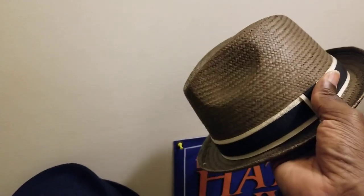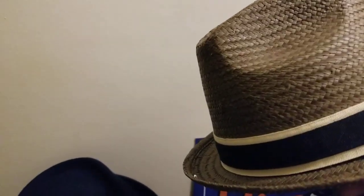Again, that's for the spring and summer. It's got a contrast black band, beige here, something decent. It's got that woven polyester sweatband on the inside here. Okay. So this is not a Panama straw, of course, or a woven hemp straw, which are much higher quality.